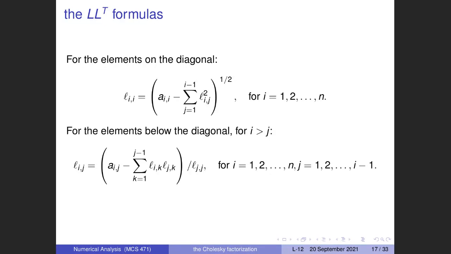So we have two different formulas. We have formulas for the diagonal elements. The 1/2 here is the square root. For the first element, we just computed one square root. For the second element, we subtracted the square, and it went on like this. Then for the other elements, we have the division here, and we do the elimination essentially. So we subtract the products from the given coefficient. These formulas are very similar to what we did with the LU factorization.